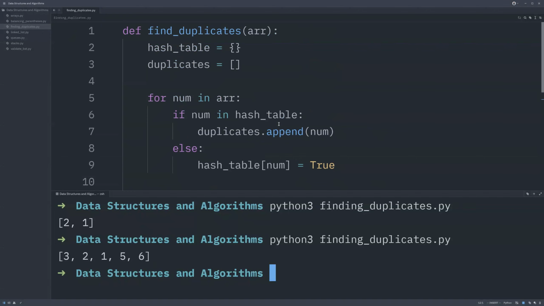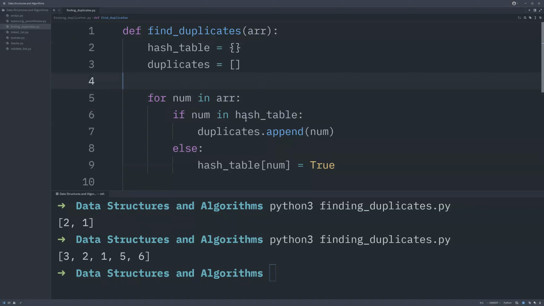Right. So that is basically it on finding duplicates. Again, just to go through the process again, we start by initializing an empty hash table. Then we also initialize an empty list where we're going to be storing our duplicates in case we find them. And we start by looping through the array.